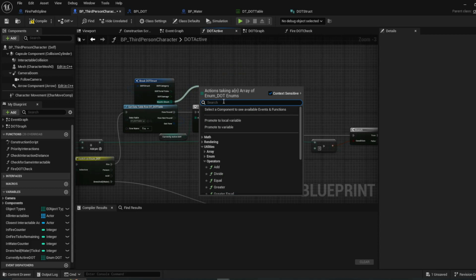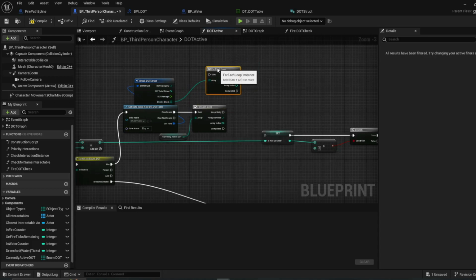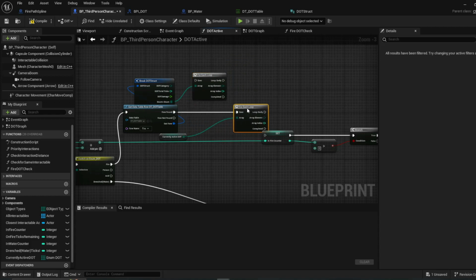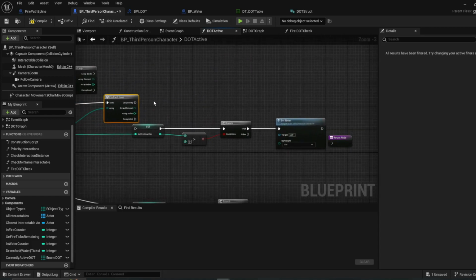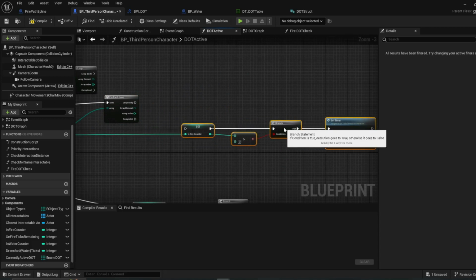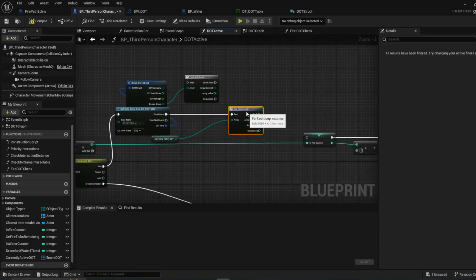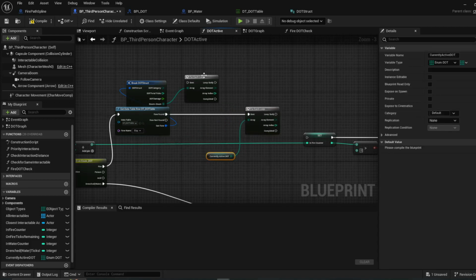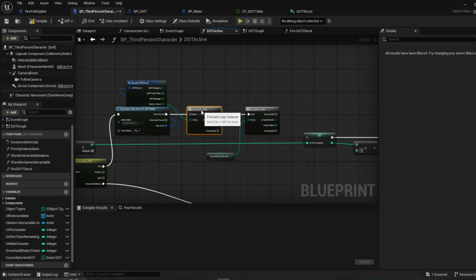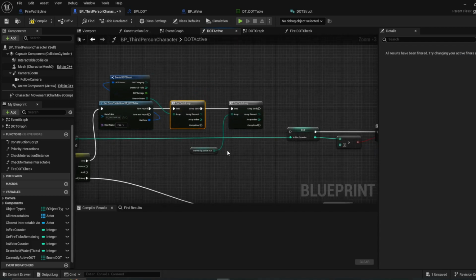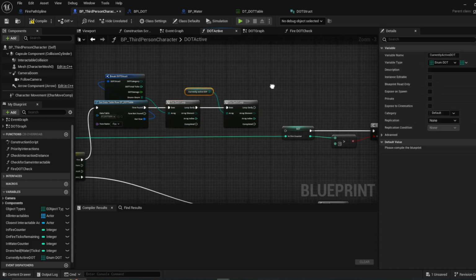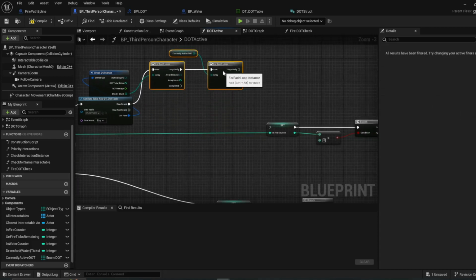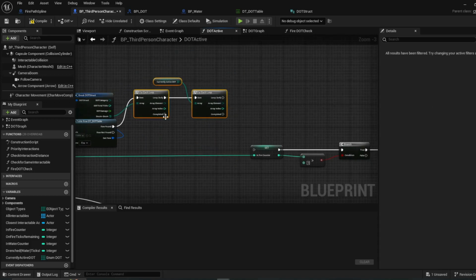We just need to loop again. So loop. We'll do it in this order. Loop. Loop. And what we're looking for is the equals to these. So I'm actually gonna move these up. Pull these out.